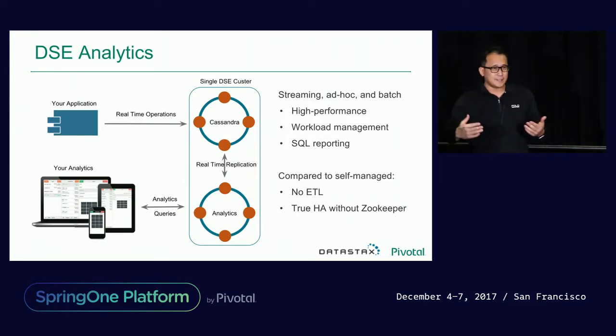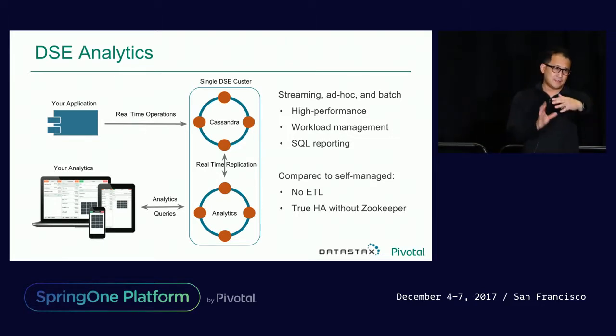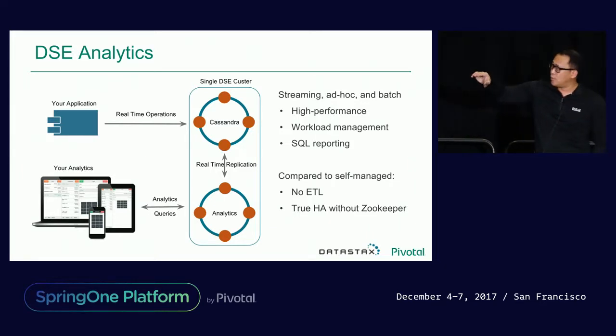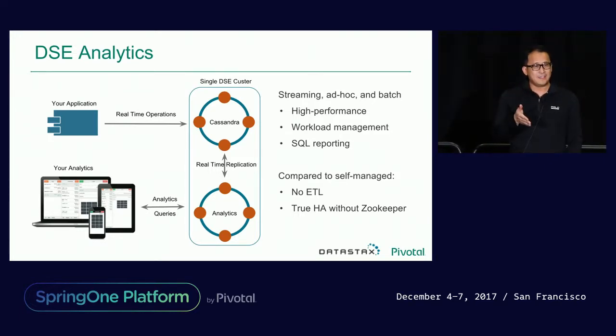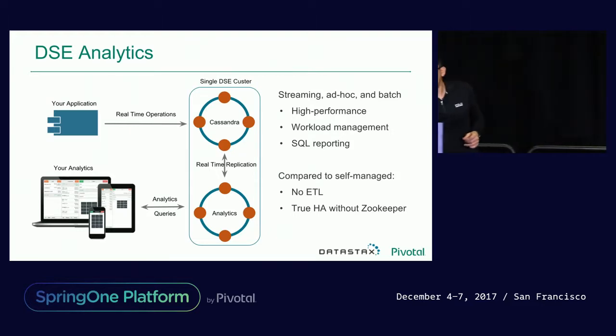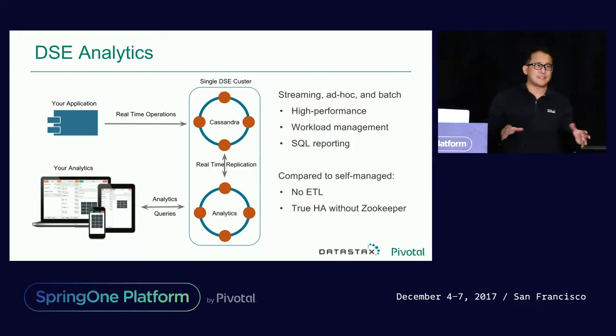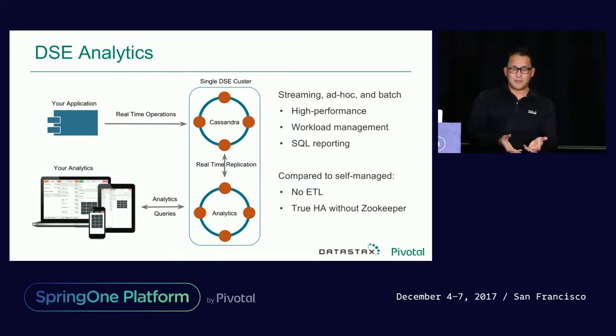And the bottom one is the analytics, which is the Spark cluster, you may call it, inside the same DSE cluster. So basically, all the Spark jobs will only be running on that data center, meaning it will not affect the performance or the latency on the operational Cassandra data center. And again, in this technology, we have the replication. Data replication technology means as data comes in, update or new data, we will silently replicate onto the analytic data center. And also, we use the underlying Cassandra technology to provide a distributed system environment. It means our Spark cluster doesn't need a ZooKeeper.